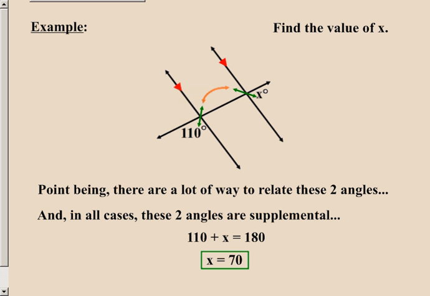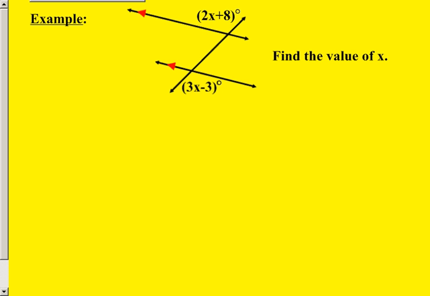So let's look at one that's a little bit more along the speed that we're going to have to be doing. Okay, so let's try this one. Most of the time with these types of problems, you're going to have multiple variables or multiple instances of a variable inside of the problem. So copy this down, and then let's see what we can figure out about it.